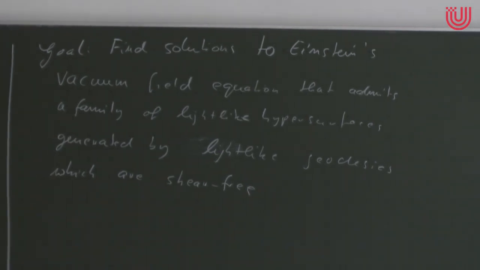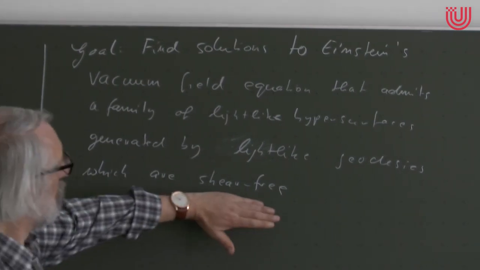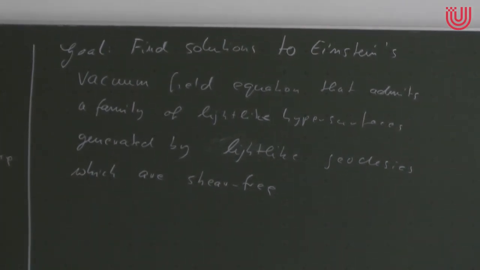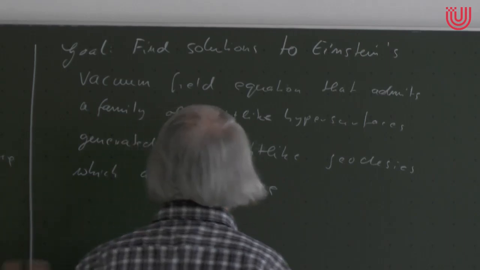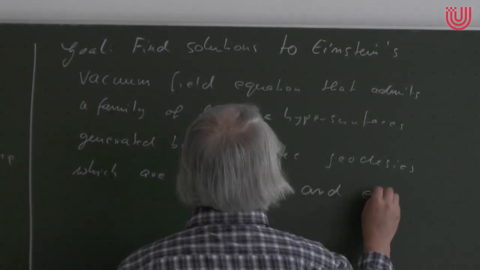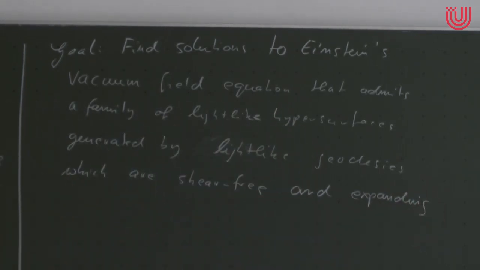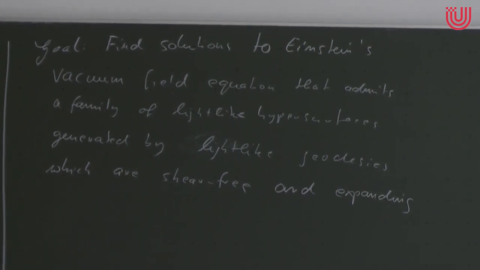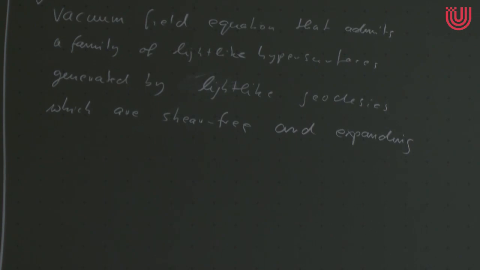So actually, from the physical assumptions, what you expect from gravitational waves, there would be no reason to require them necessarily to be shear-free. But it was just made as a simplifying assumption motivated by this analogy, and expanding. Yeah, so the expansion should be non-zero and positive, shear-free and expanding. So that's the goal. And the question is, how does such a solution look like? And Robinson and Trautmann solved this problem completely. So they gave the general form of these metrics, and they also discussed a couple of examples.